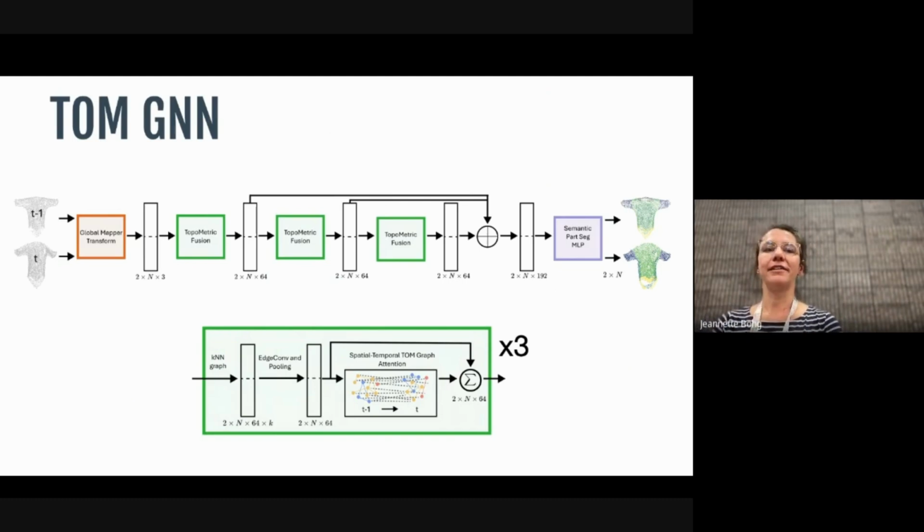Because we tried it with just the graph, but it turns out we do still need some of the Euclidean and geometrical information to do this part segmentation. That still helps. If you only use topology, at least in the way we did it, we didn't find that this was sufficient to get state of the art on this data set.